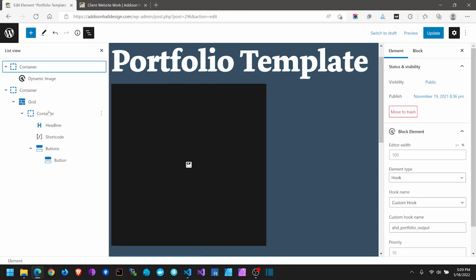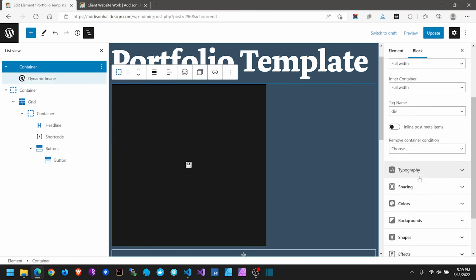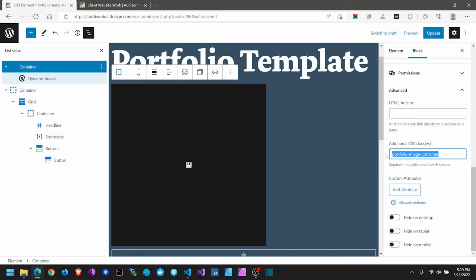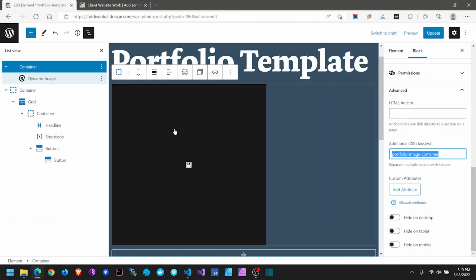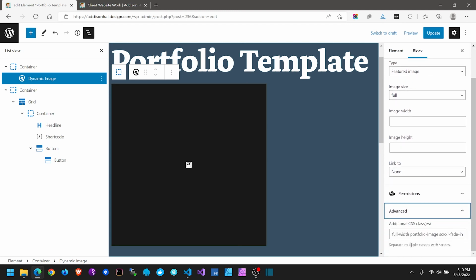So this container, I put a class on it so I could reference it and style it. And that's what I've done here. All you do is set up an overflow so that your X, which is your horizontal, is set to auto so it'll scroll if it needs to, and your Y is hidden. And then I did the actual image, which I also gave a class name, full width portfolio image, and that full width tells it to be 100% of the given space. And I gave it a little, that's in one of my other videos, I built in these little scrolling fade-in classes.